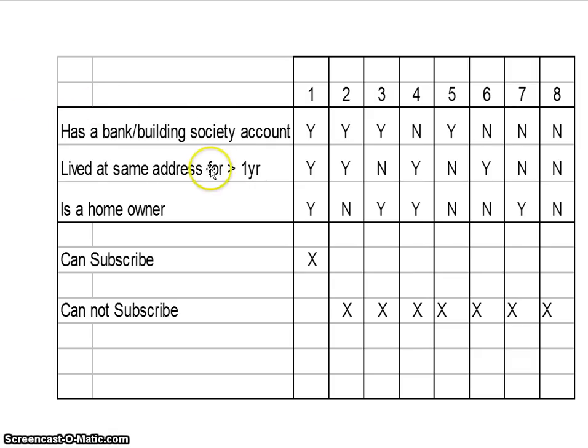We can see we've got our three conditions there. They have a bank or building society account, lived at the same address for more than 1 year, is a homeowner. And we've got every combination associated with these. All of them are true, 2 of them are true and not the third, first one and the third one, second and the third, just one of each, and none. Notice with 3 conditions there are 8 combinations. 2 to the power of 3 equals 8. This links in with the magic binary numbers that we've discussed before.